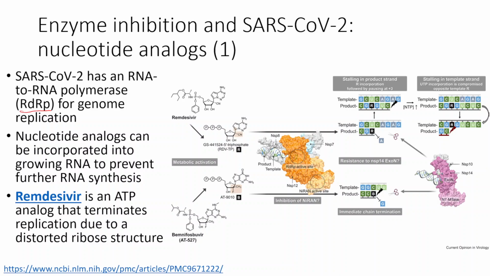One type of nucleotide analog that has been used to treat SARS-CoV-2 is called remdesivir. The other thing I should mention about nucleotide analogs is they're not specific to SARS-CoV-2, right? Any RNA virus that needs an RDRP could potentially be affected by a nucleotide analog. Remdesivir was actually first developed as an Ebola treatment, because Ebola is another type of RNA virus that uses RDRP. But remdesivir was already around when SARS-CoV-2 came along, and people tested it out and found that it is also effective against SARS-CoV-2.